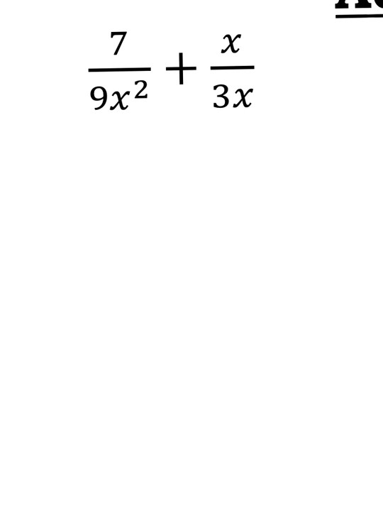I have 7 over 9x squared plus x over 3x. Okay? So when I look at this, I see, oh, x over 3x, I can cancel. But don't worry about that right now because this has a 9x squared right there. And so I need both denominators to basically say 9x squared or both say 3x. They need to both be the same. Okay? So I know 9x squared is 3x times 3x, right? Because 3 times 3 is 9. And the other fraction has a 3x in it.